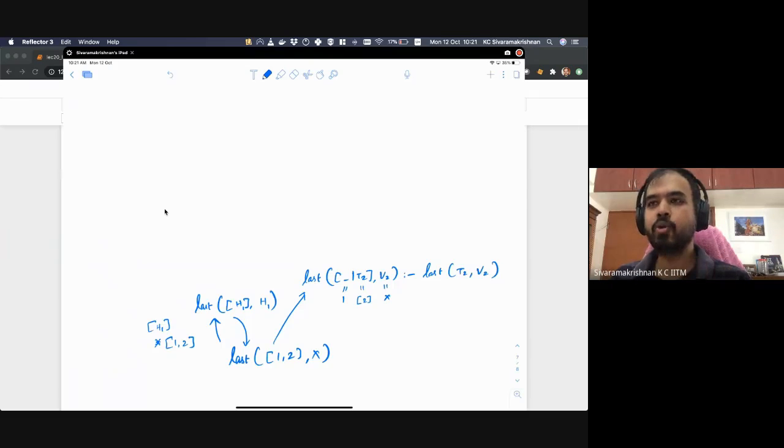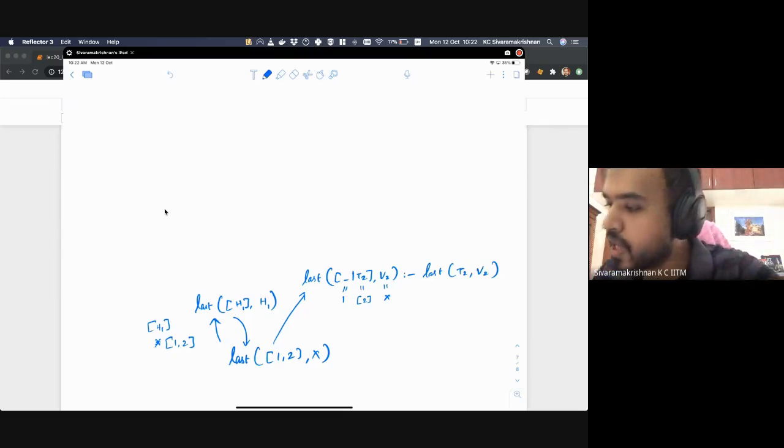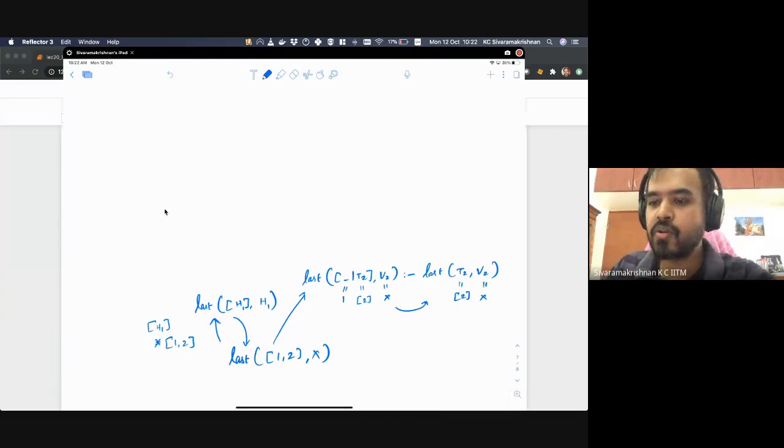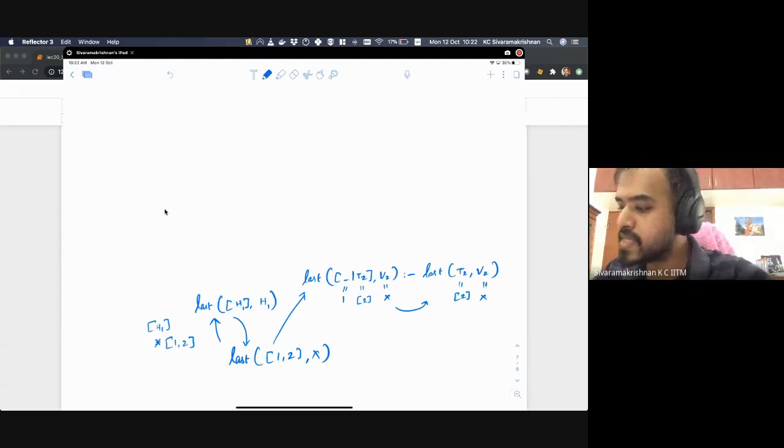So the Prolog resolution, just like we saw in logical foundations, what it's going to do is, for this to be true, the right hand side must be true. All of the body of the rule must be true. And we have a single goal there. So let's transfer all the unification information over there. So we know T2 is the singleton list [2], and V2 is X, right? So now we say, okay, this is the new goal that we want to satisfy.